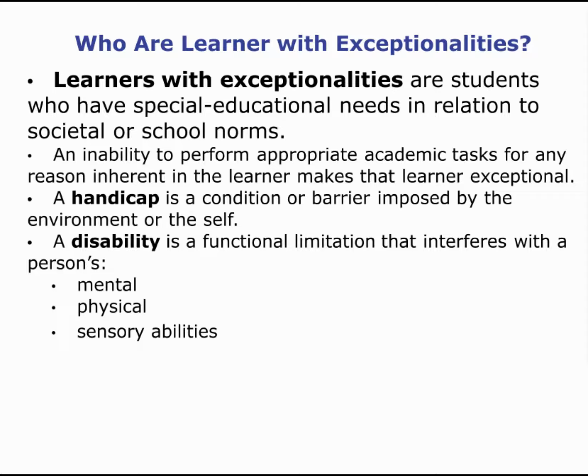Now, a lot of times there's a question on the test that you always get wrong. What's the difference between a handicap and a disability? If you happen to wear eyeglasses, you have a disability because you have a visual impairment. However, because of your glasses, you don't necessarily have a handicap, because with some kind of supportive device, you no longer have a disability. So a disability limits your mental, physical, or sensory abilities, where a handicap is usually imposed on you by the environment. You are not handicapped because you have readily available access to eyeglasses or to corrective vision.